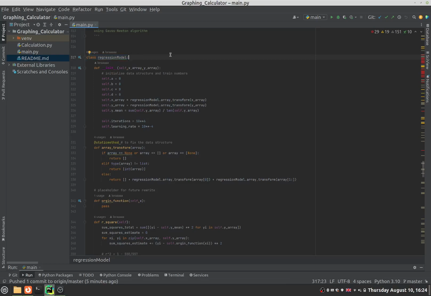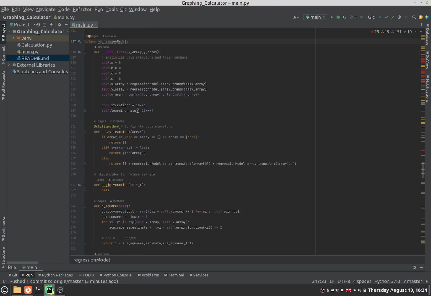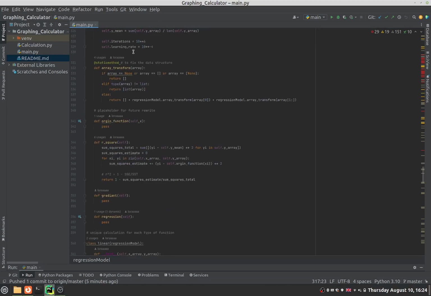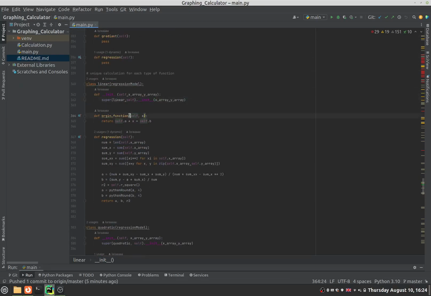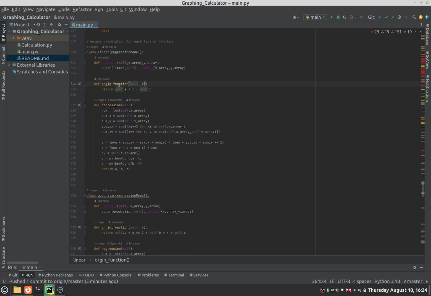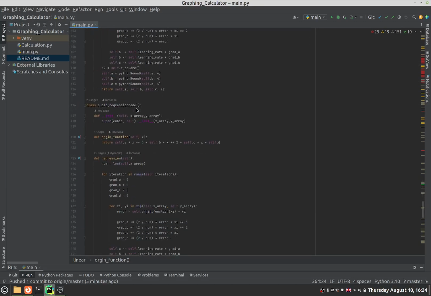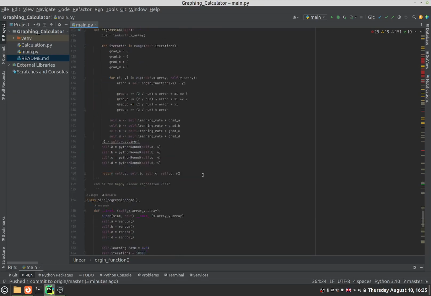The regression model class is a base class with the initialization where I have initialized all the methods, and I'm using subclasses to override these methods. For linear all the way to cubic, they're using simple linear regressions based on the Gauss-Newton method.